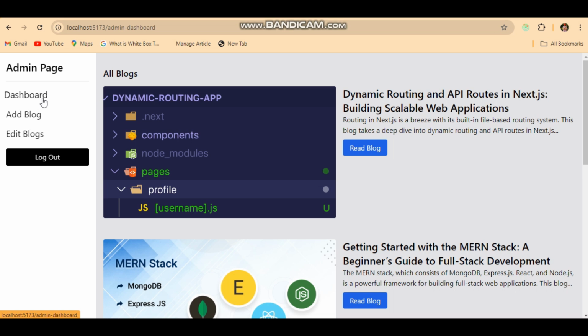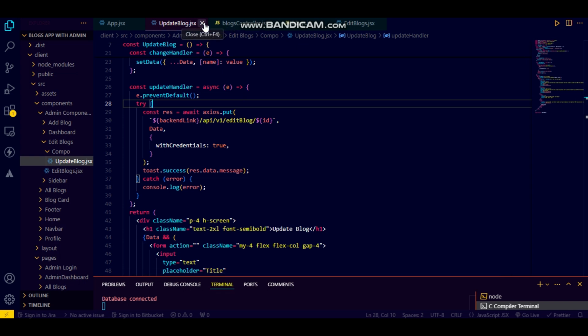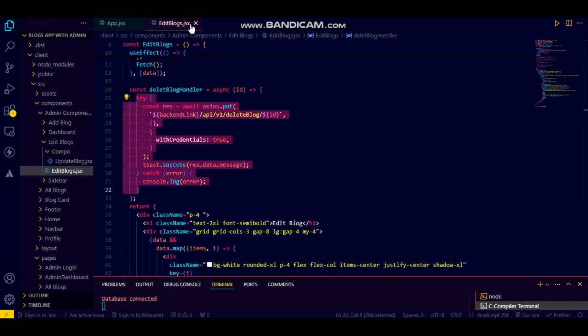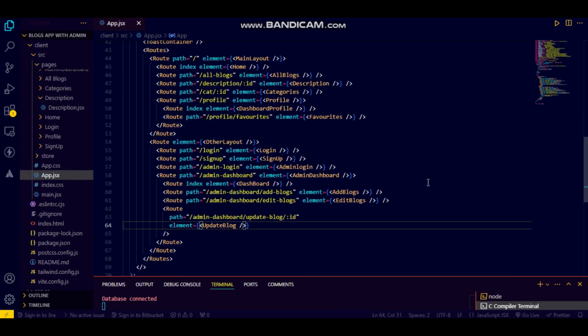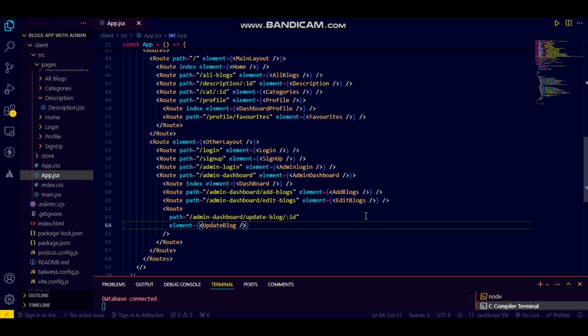Okay, even though we can enhance our blogs and everything, let us just enhance these things properly. Everything is working well right now, so there's no need to do these things again and again. Right now everything is working and my app has actually been completed. Let me just enhance the things.